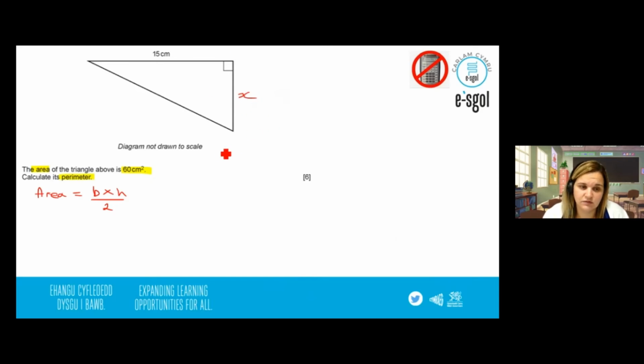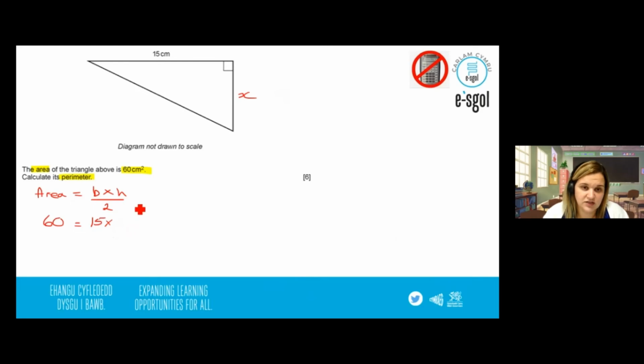Okay, so this is the side we're going to find to start. That's going to be the X. So pause the video and have a go. Okay, so we're now being told that the area is 60, so I'm going to put that in the correct place here. The base is actually what I'm going to use as the 15. Remember, the base doesn't have to be at the bottom of the diagram. It's going to be the two sides that are either side of the right angle that will make up your base and your height. So I'm going to now have 15 times h.